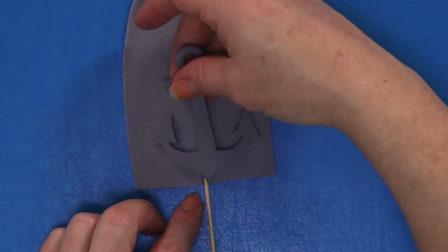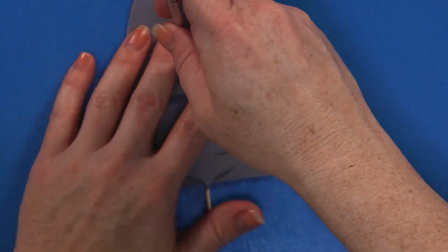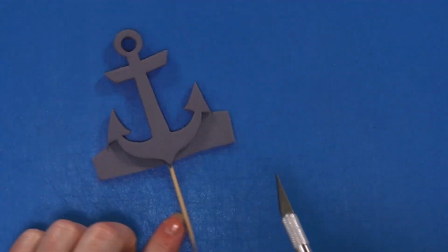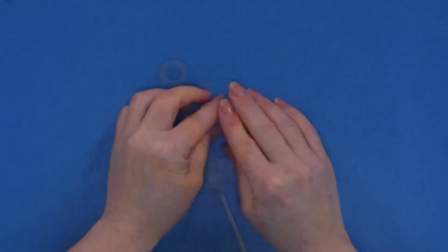So once I have my little anchor cut out, in order to turn it into a topper, we need to add some support inside. So I find the easiest way to do this without compromising your design is by sandwiching the toothpick in between 2 pieces of fondant, cutting the excess away, leaving us with our cool anchor design, which we are now going to set to the side to dry.